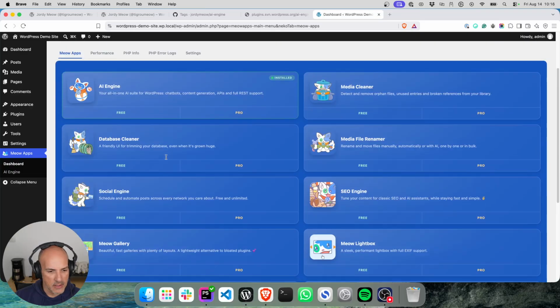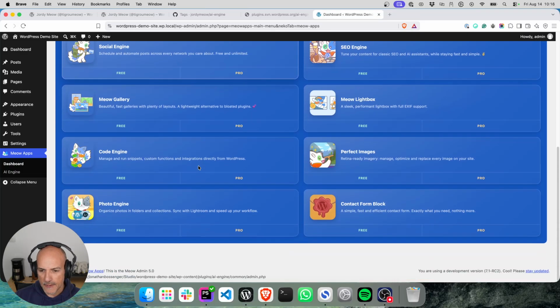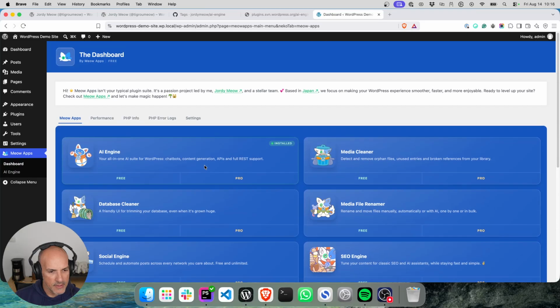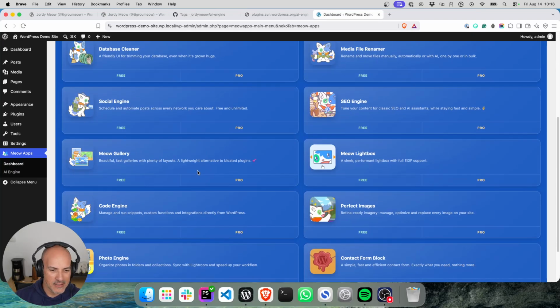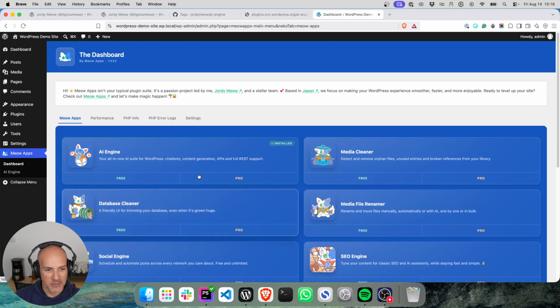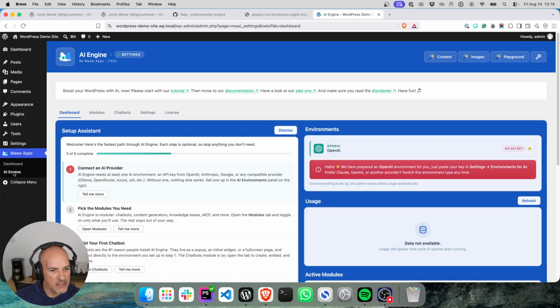So if you install the others, it'll probably do a similar thing. This doesn't look anything like WordPress, which I prefer it to look more like. This just looks very blue, and I don't like it, but that's personal. But there's AI Engine there, so let's go and see what that does.